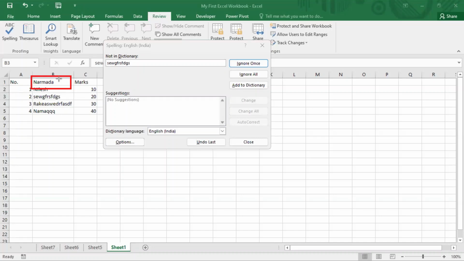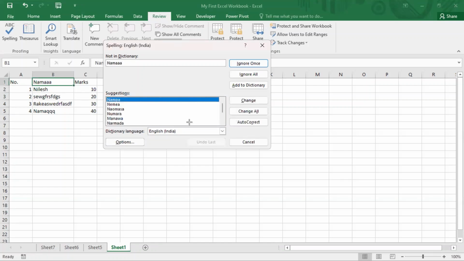For this particular word, since it has gone to the next incorrect word for which there are no words in the dictionary, it is not asking me to change anything. I can undo the last change that I made by clicking on undo last. Yeah, it has occurred again.